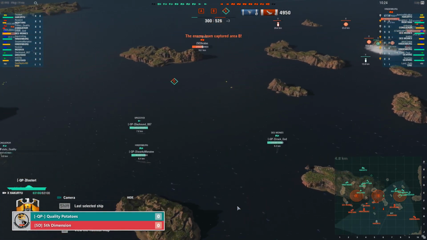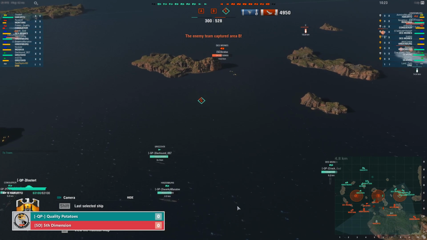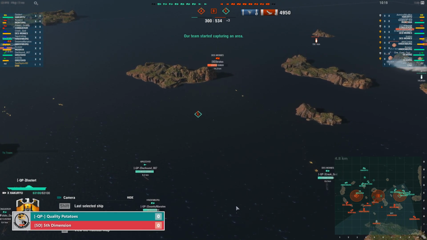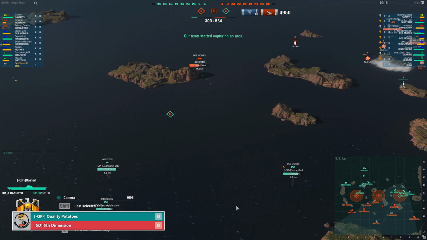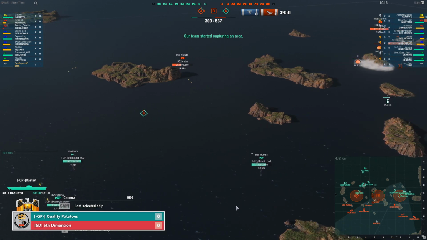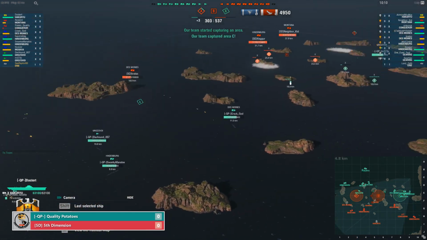QP finally backing up C as the 5D forces there seem to be pulling back a bit. That Des Moines may be caught out. Probably would have to reverse behind the island and get some cover, but I don't know where he'd go from there. He does have a Conqueror and a Hindenburg backing him up at least.